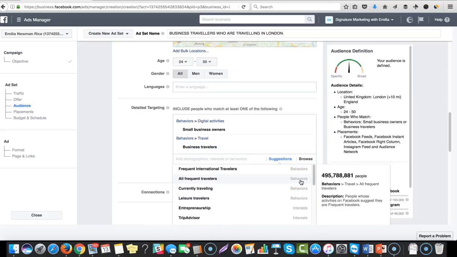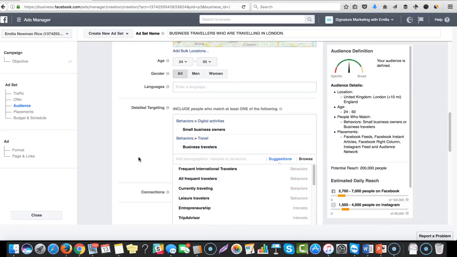A behavior is a lot better to use because, as I mentioned earlier on, Facebook tracks your activities offline. So if you are traveling for business, if you're traveling for leisure, Facebook will know because it knows where your home is.